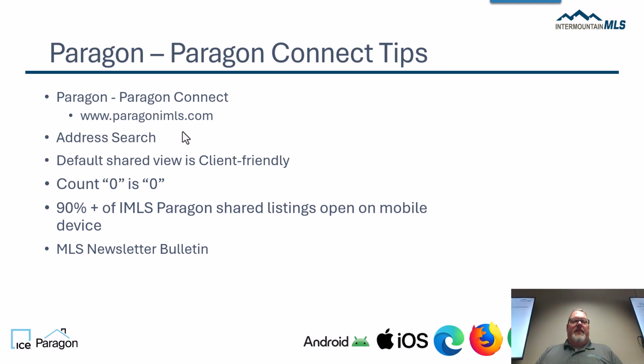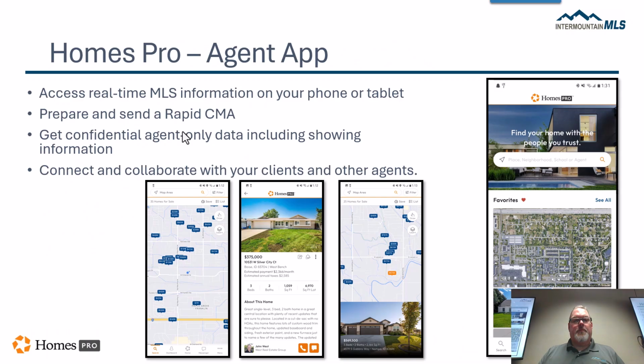And then we already talked about the 90% of links that are on mobile devices. And then we have a weekly newsletter that comes out every Tuesday morning. We try not to be too obtrusive, but anytime there's new rules or new features or new training updates, either from us or from our vendors, that information is always in the newsletter. So it's definitely worth taking a glance at once a week to make sure you're on top of the information from the MLS.